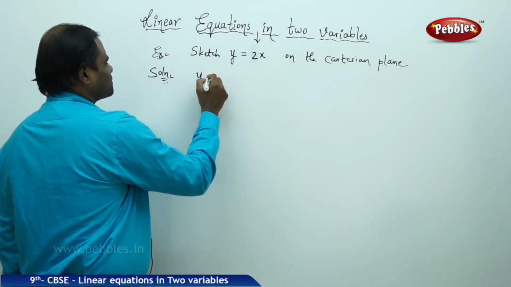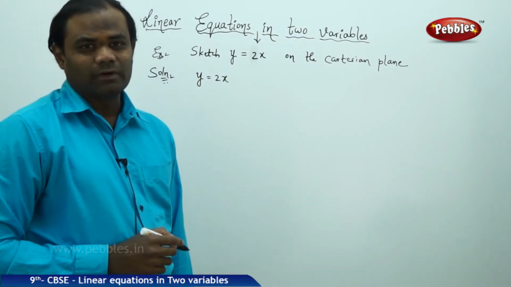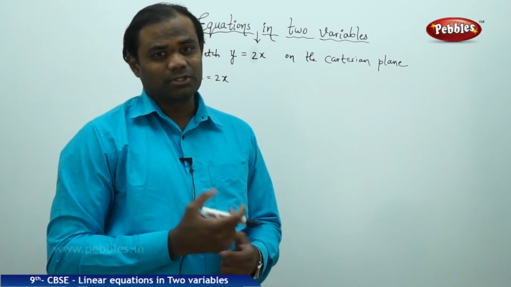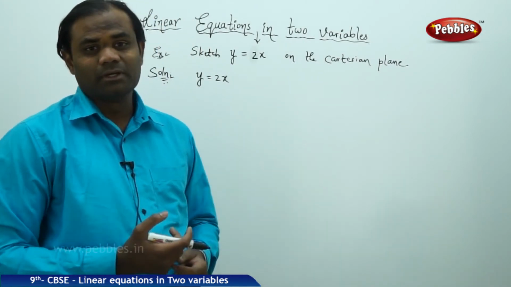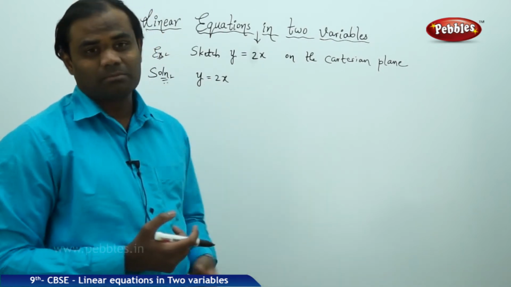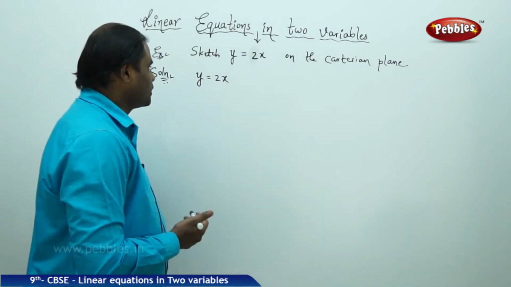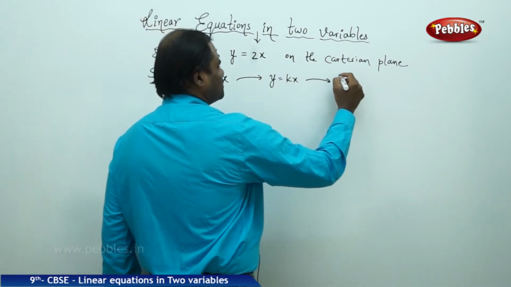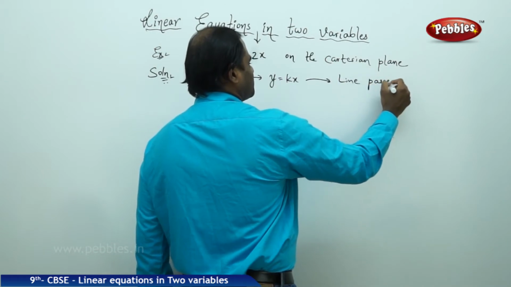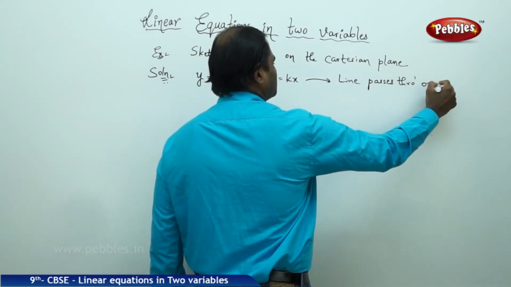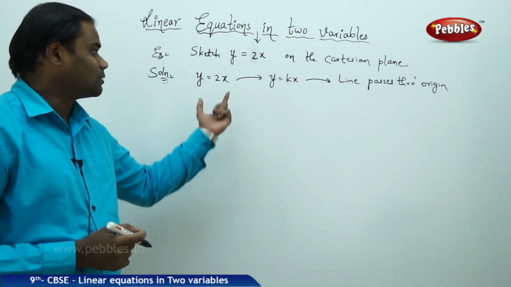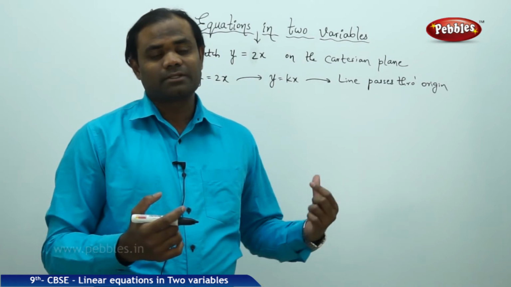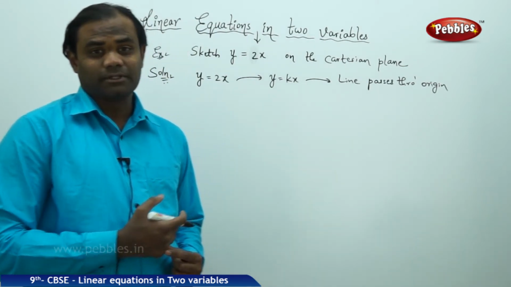Now, as we know that the given equation is y is equal to 2x, where the constant c is missing, it's clearly in the form y is equal to ax plus b, where b is 0. I mean ax plus c or ax plus b, where the constant is 0. Therefore, this line must pass through origin in the form y equals kx. So this line passes through origin, is how I understand the concept of the given example problem y equals 2x, a linear equation in two variables x and y without the constant as a special case.